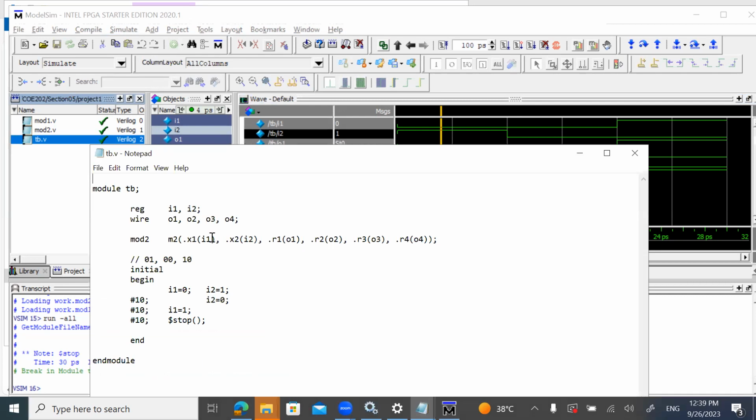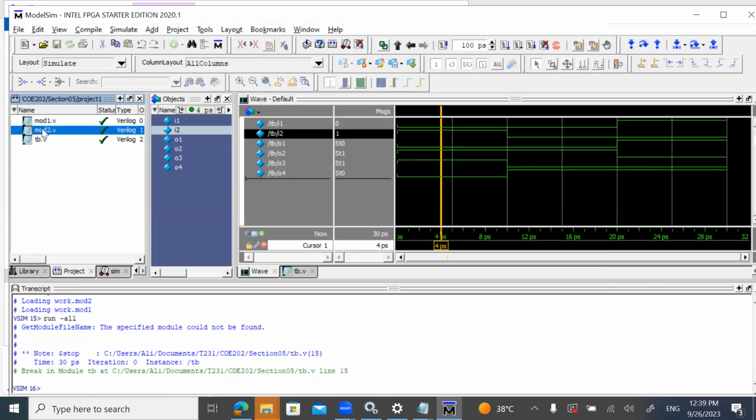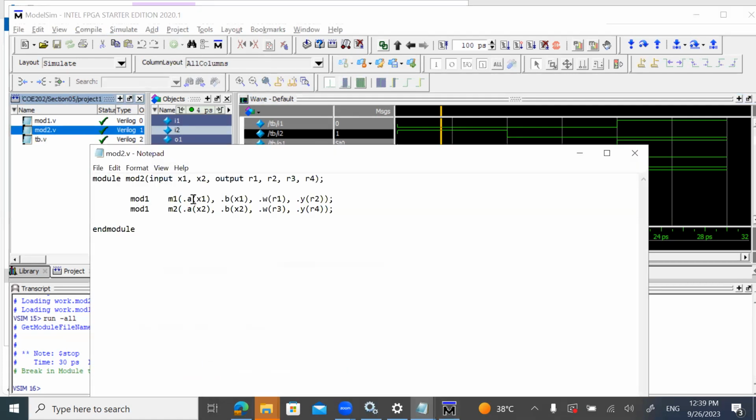The test bench is, yeah, I1. And then if I go to module 2, I'll have one module 1 connected to, I'm just ANDing here. R1 is going to, or W is going to be what? The AND of X1 and X1, which is basically X1.